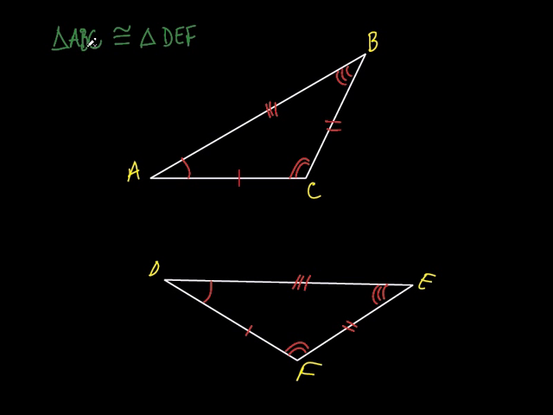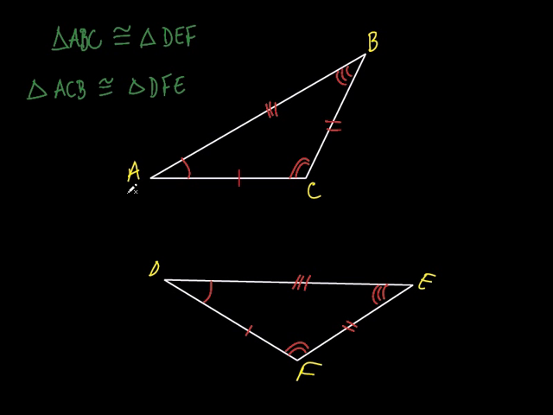Now, remember what I said about ABC? I said the first one I could put in any order that I want. So let's rearrange ABC. Let's call it ACB. I'm allowed to do that as long as I make sure that the corresponding parts match up with each other on the other triangle. So this is my triangle symbol. If I called this ACB, look, we went ACB. I went 1 arc, 2 arcs, 3 arcs. I'm going to have to do it in the same order over here. So I'm going to go 1 arc, 2 arcs, 3 arcs. That would be DFE.